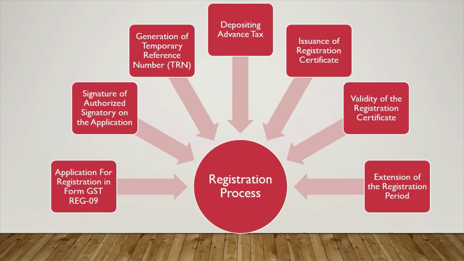Also, the validity period of 90 days can be extended by a further period of no more than 90 days. Such an extension of the registration period is permitted only on the payment of additional advance tax. This advance tax amount equals the approximate tax liability, which will be discussed in detail in the next slides.